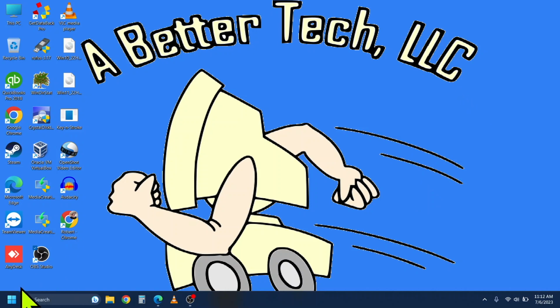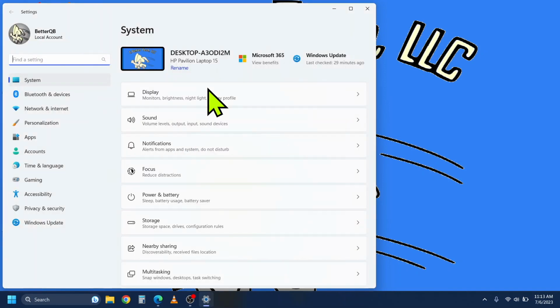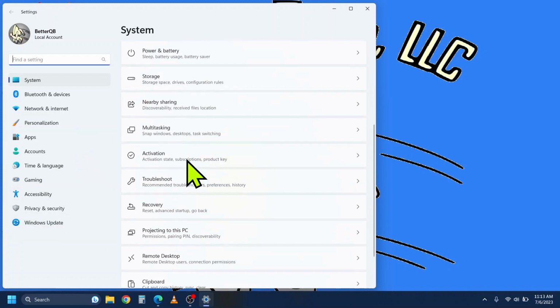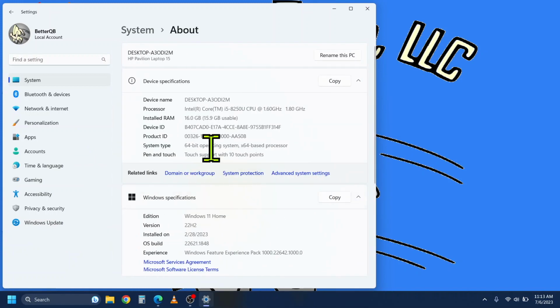The 2 biggest things you can do to help your computer run better have to do with hardware. The first thing is upgrading your RAM. As you can see here, I've got 16 gig of RAM.